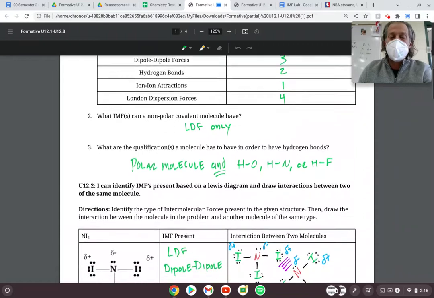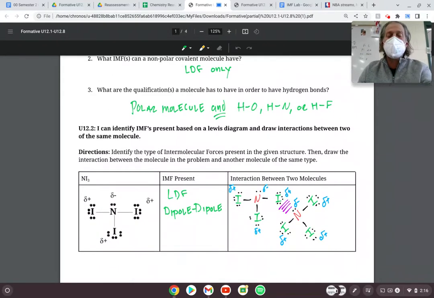The second thing that we needed to do for this practice quiz is identify the intermolecular forces present and then show the interaction between the molecules. So in this case, I identified this to be LDF, London dispersion force, because it's a molecule, there's no metal present, and dipole-dipole because there's no hydrogen bonded to that nitrogen. When I drew the structures attracted to one another, showing the force of attraction, I showed one of the positive iodines being attracted to one of the negative nitrogens.